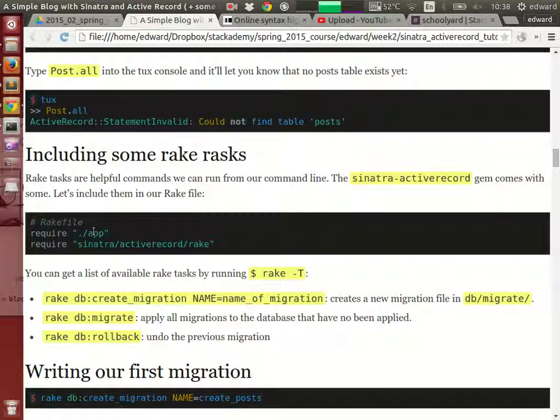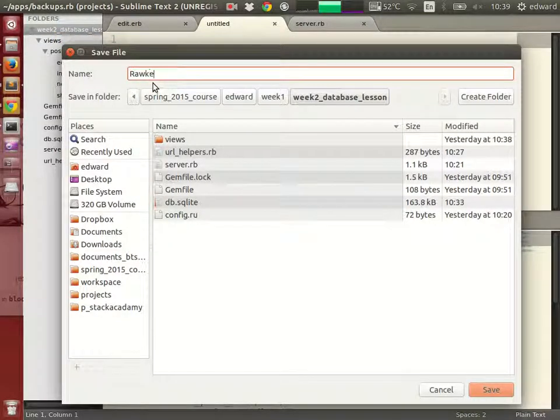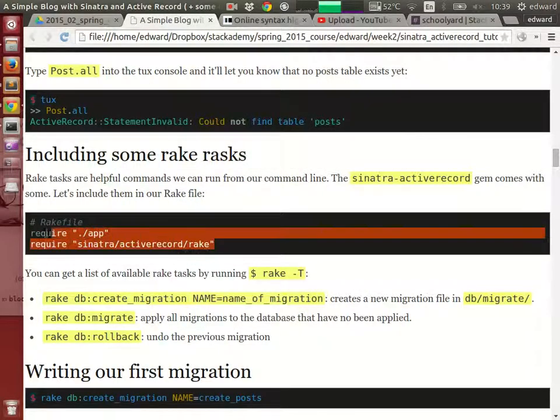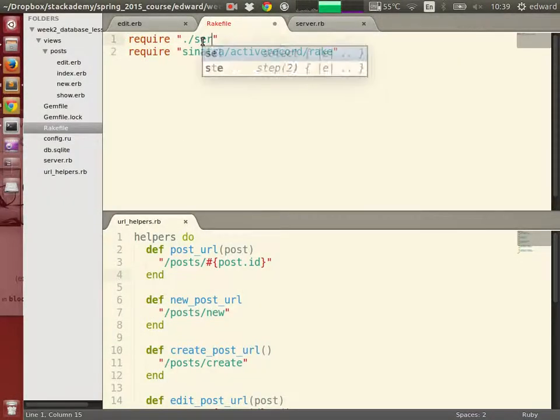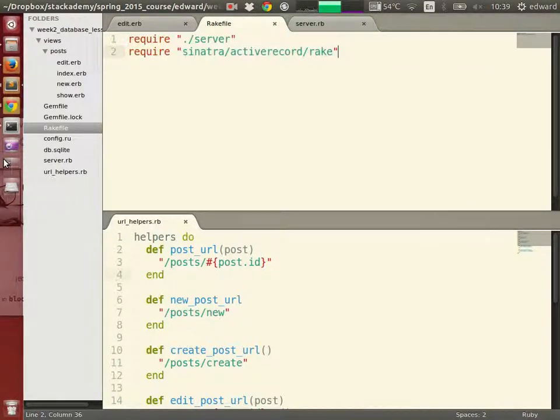And again, it's one of the things you never really need to know what it is. You'll see a tutorial that says type rake blah blah blah, and then it does it. Okay, but to make it work we need a magic file. So let's just create this, and it needs to be called Rakefile. Again, this is just one of those files, like the config file, that you don't really need to know what it's doing or how it works, it makes the magic happen. Basically it's saying load both the server and rake and connect them.